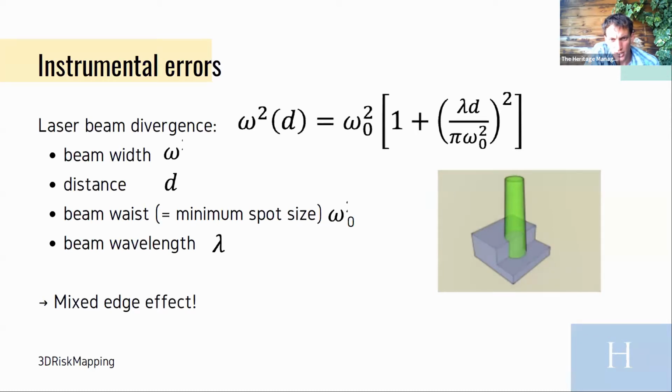And why is this so incredibly important? Not only for the quality depending on the incidence angle, but also for this effect that you see here. It's the so-called mixed pixel effect. If you have, for example, a corner of an object, with a total station it's very easy. Let me take something else to illustrate it. If this is the corner of my construction, and I'm having my total station, with my total station I can measure exactly this point of my object.